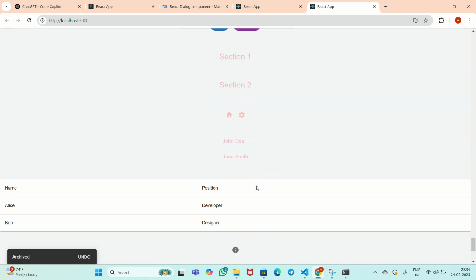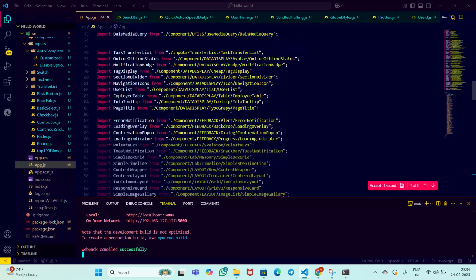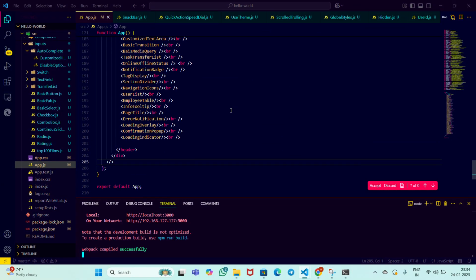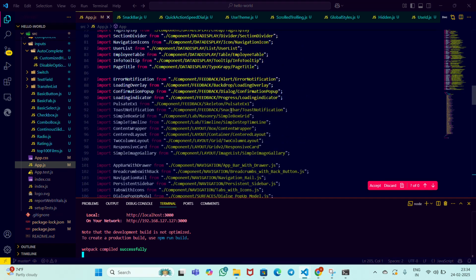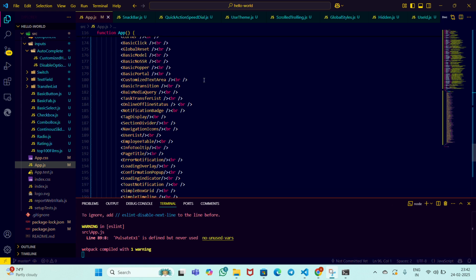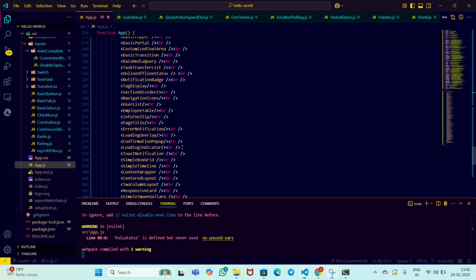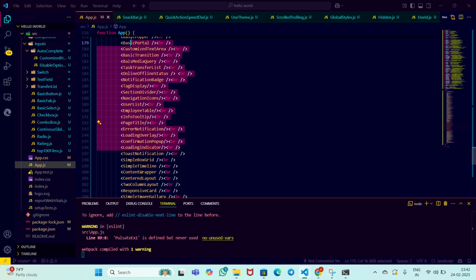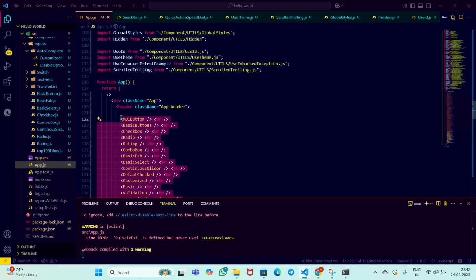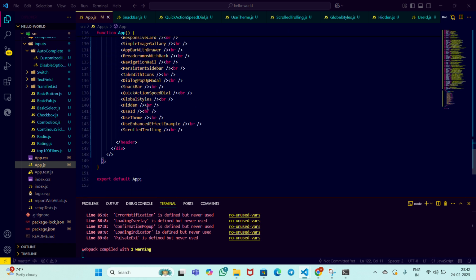Like these, all these are the components which I have run, and there are some others too which I want to show. It will not take many components, so I have disabled those components. Now I will add those components here. Yes, before I have used only up to the loading indicator. Now I will remove all these above functionalities and then see the other components. I will remove these and then check from push notifications to all these.